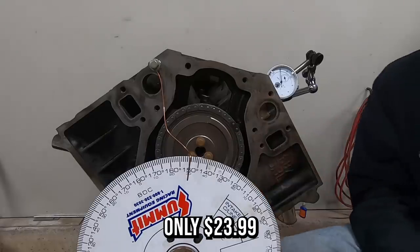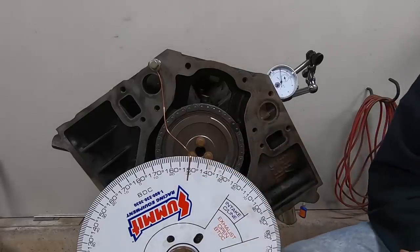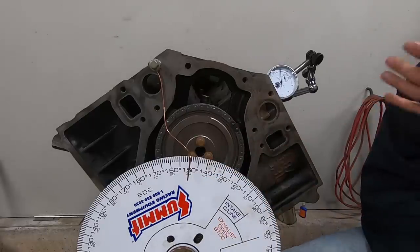And all in, I mean, this little degree kit from Summit, I think, was like 25 bucks. It's just an inexpensive wheel with the degree numbers printed on the outside. You know, this is just TIG wire that I have that doesn't cost anything. And you got to pick up a dial indicator. You can get those practically anywhere. So when you're working on motors, putting different camshafts in, please, please always make sure you check the degree of a cam.